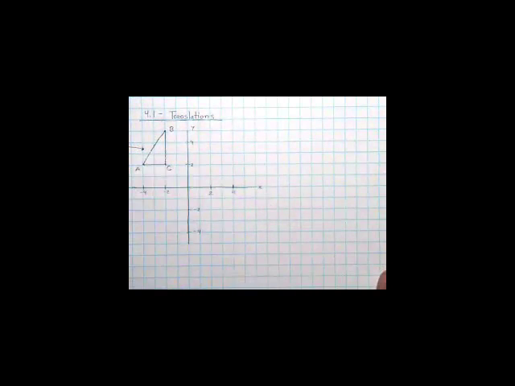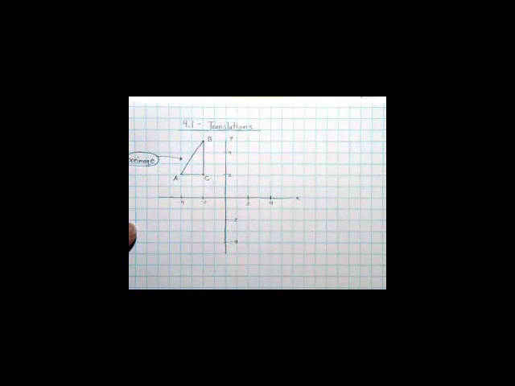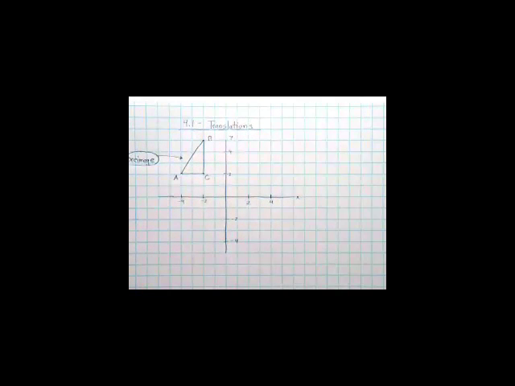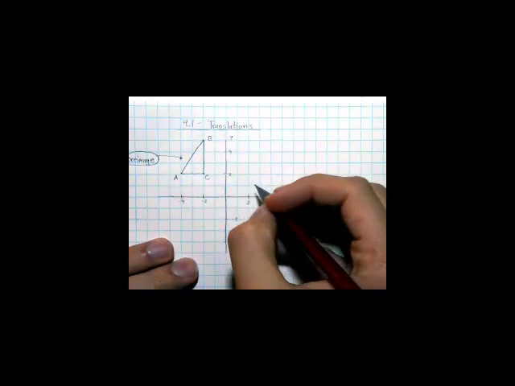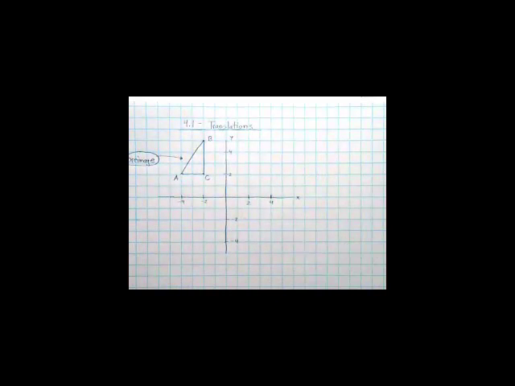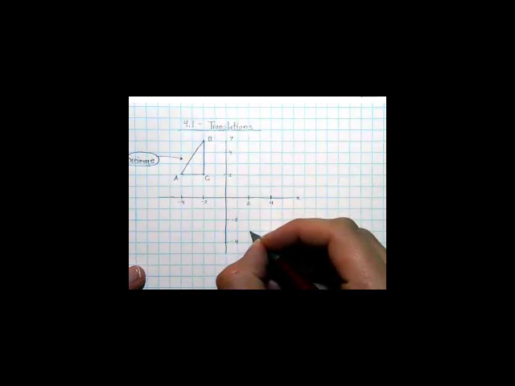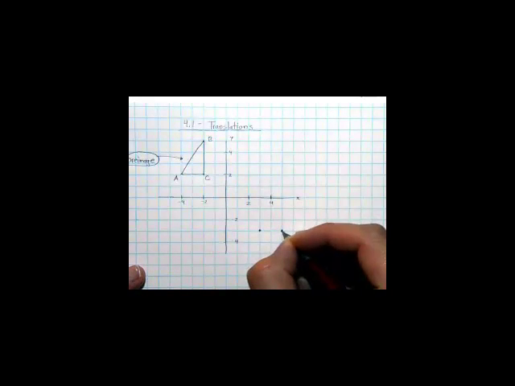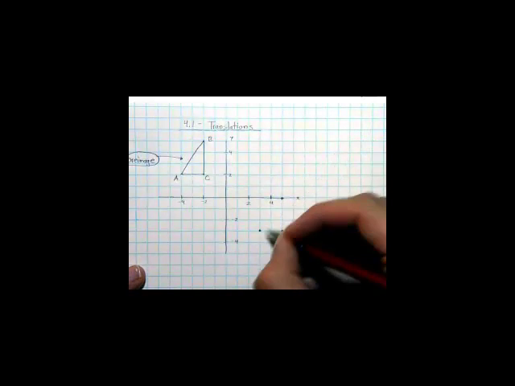The starting point, or the starting object, whatever that is, is always called the pre-image. And then I'm going to take this triangle and I'm going to translate it. A translation moves every point in the pre-image, or in the figure, whatever you have, the same distance in the same direction. So as long as I draw another triangle that is oriented exactly the same way as this one somewhere else, then there was a translation that got it there somehow. So I'm going to draw it, let's say over here, like that.